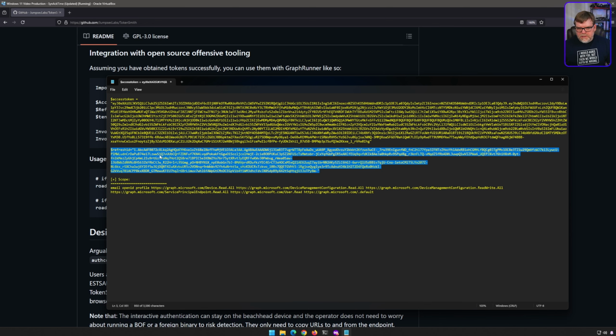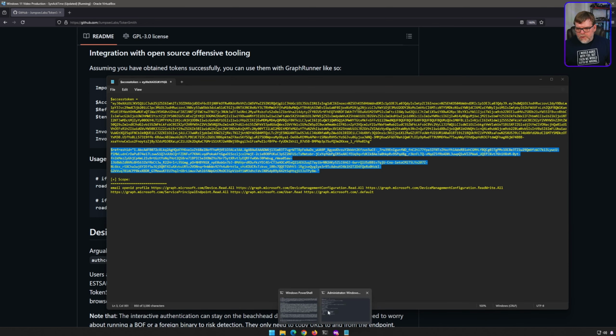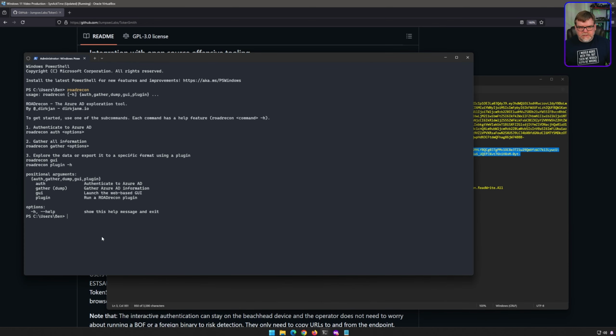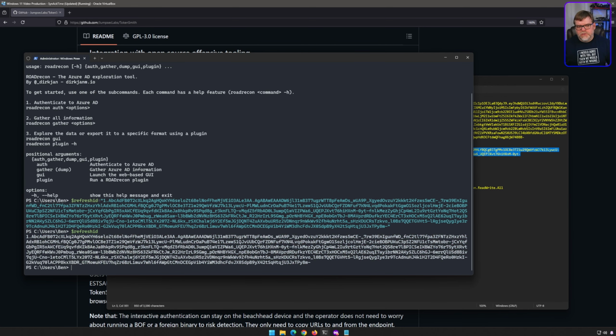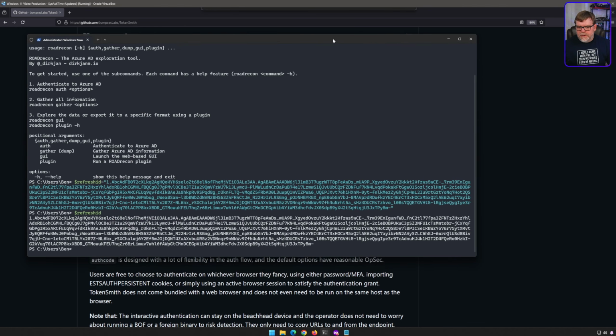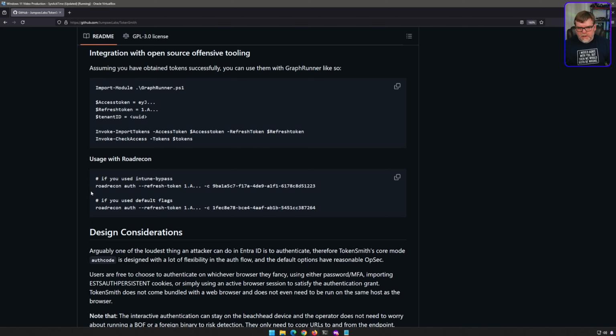So I'm going to copy this right here and I'm going to paste it right there. And that sets that variable, the refresh ID variable, as that long string. So we don't have to paste the entire thing in our command. We can just paste that $ sign and then the variable, and it will relay all this information for us. All right, so let's do that. Let's go ahead and minimize that. I'm just going to copy this command and do a little bit of editing.